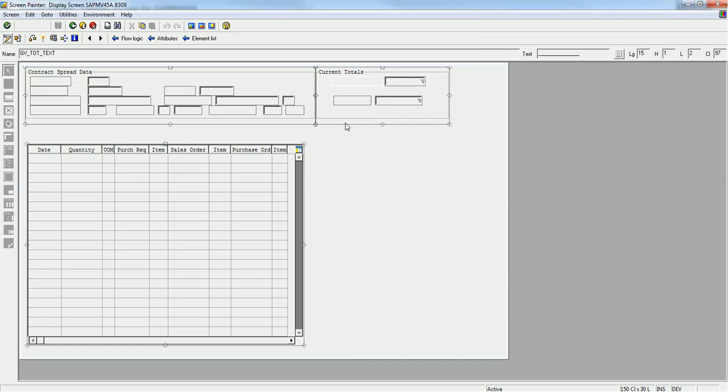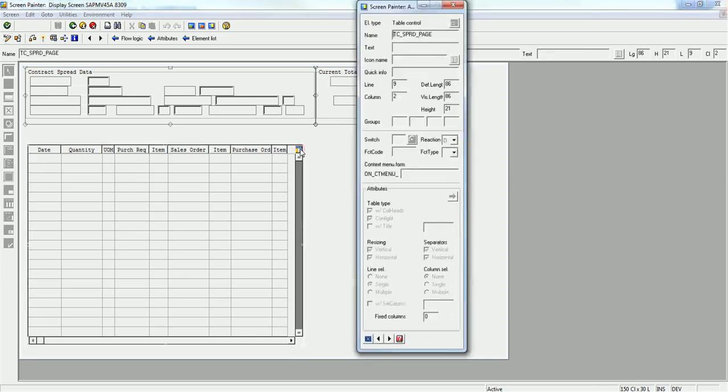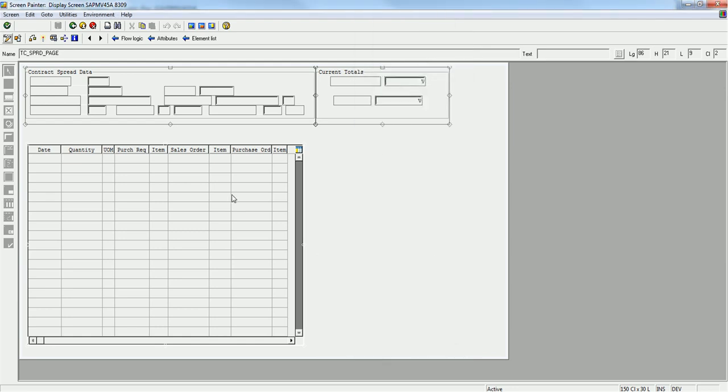So that's really cool. And then I did a table control. So you have a table control example with the name here for the table control. Also, we've got all these fields that are in the table control.